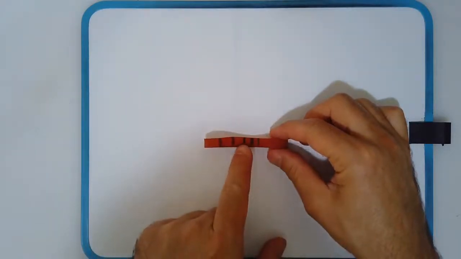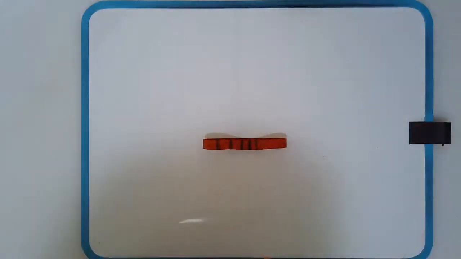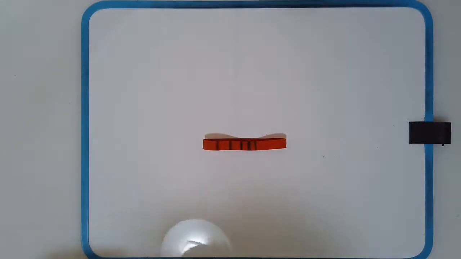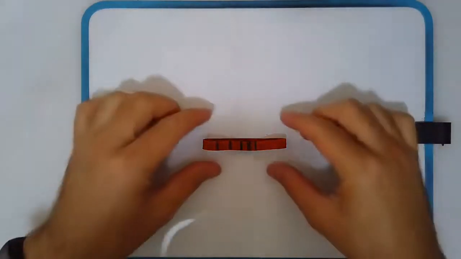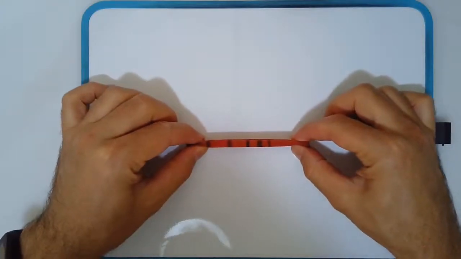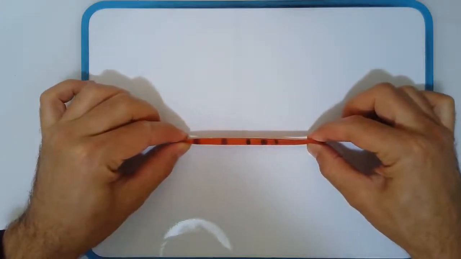This mark here, the one basically in the middle, I'll just point to it there, that one there. Let's assume, or at least imagine, that to be a kind of an average or a mean. So what I'm going to do is stretch the rubber band. Try and stretch it equally on both sides.